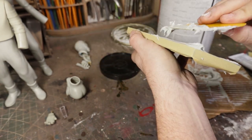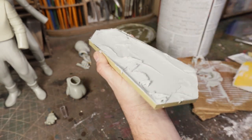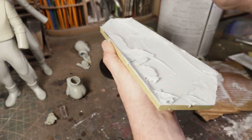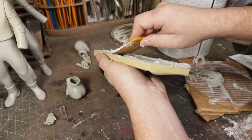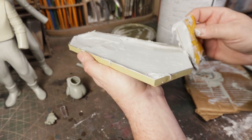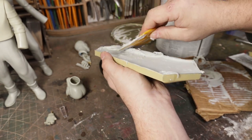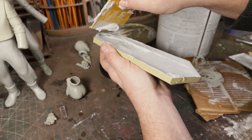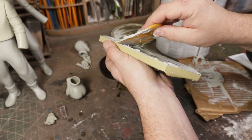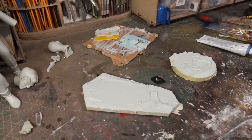I'm gonna do this in two rounds. I'm gonna put this in. I'll let this set up pretty good, and then I'll do another round. So this part doesn't have to be real pretty. Let that dry and we'll come back.